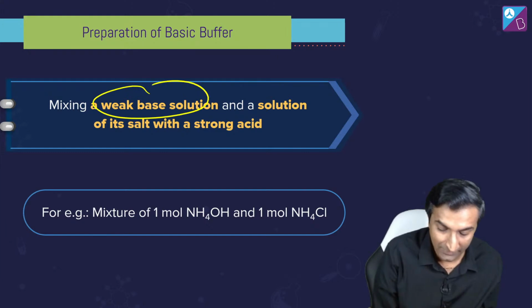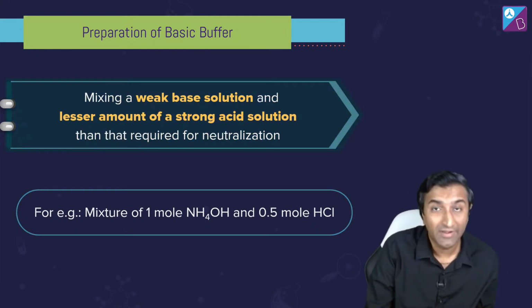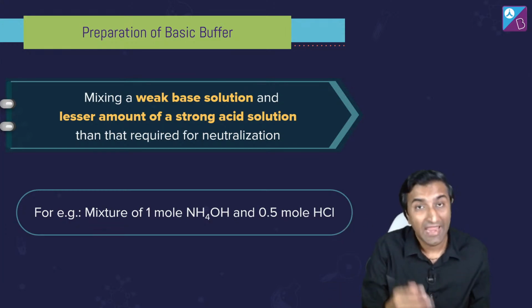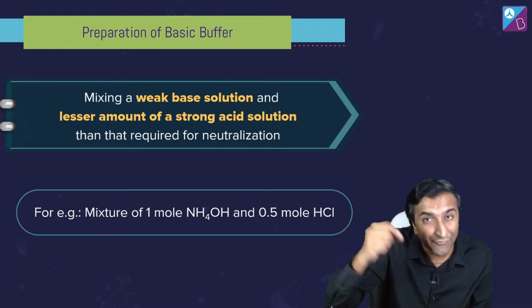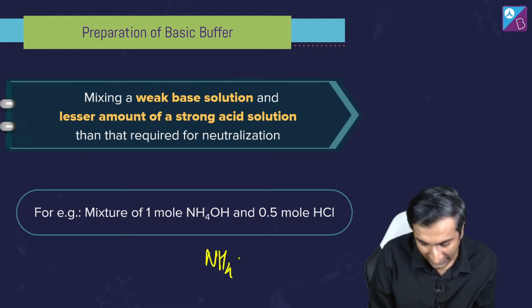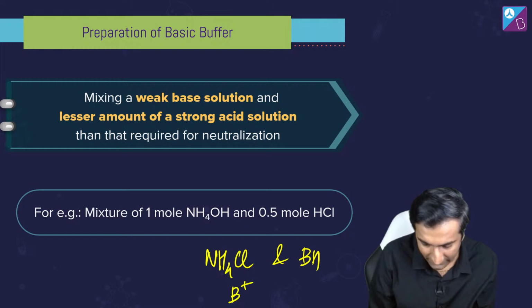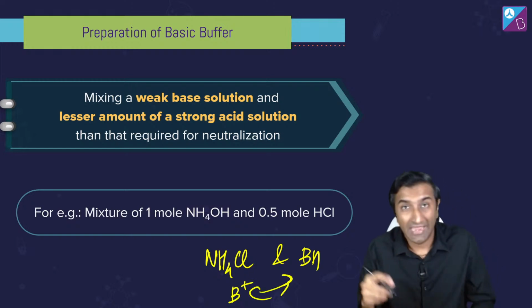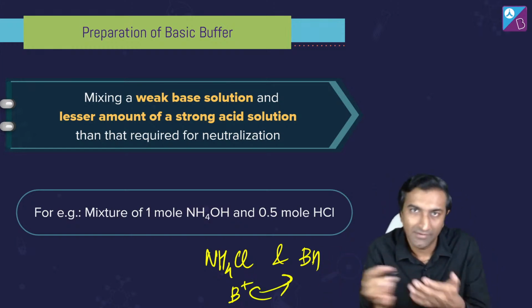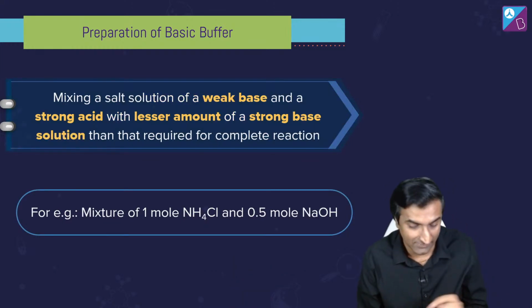Anyway, same ideas यहाँ पे invert कर दो. Now I am mixing a weak base solution and a solution of its strong acid. ठीक है? Or I can take a weak base solution and I can add a little bit of strong acid to it. क्या होगा? Neutralize हो जाएगा. NH4OH and HCl will neutralize and form some NH4Cl. ये क्या हो गया? NH4Cl and let's say BOH. I'm going to call it B plus and BOH. दोनों आए हैं. ठीक है? A minus and HA, B plus and BOH. Same चीज. So I want both the species in solution. Common ion होना चाहिए. That's the main thing.